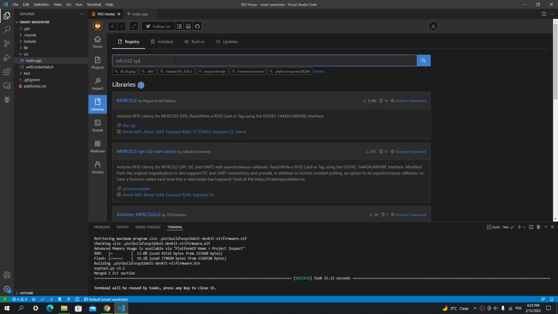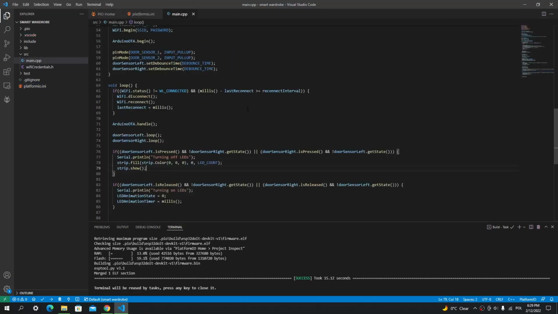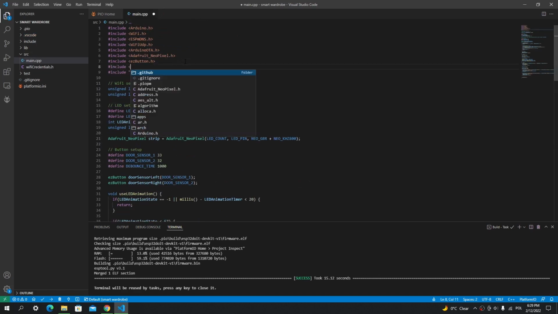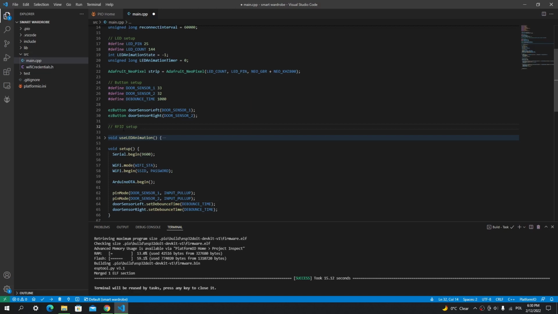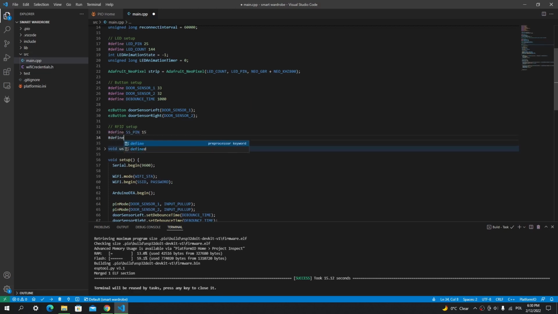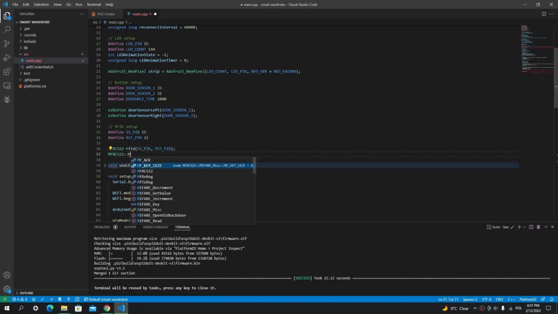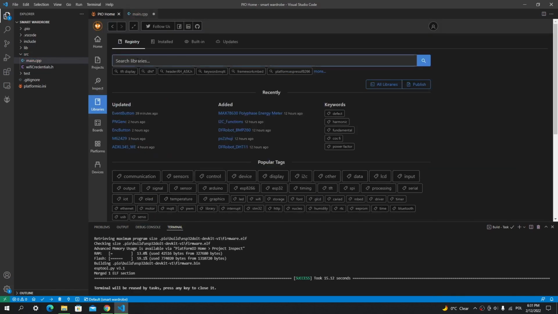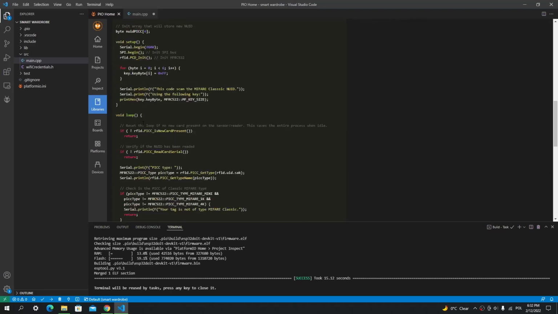For RFID module, I'll use MFRC522 library. Let's start with adding an import, define pins, then just copy the code from the library example and cut out unnecessary parts.